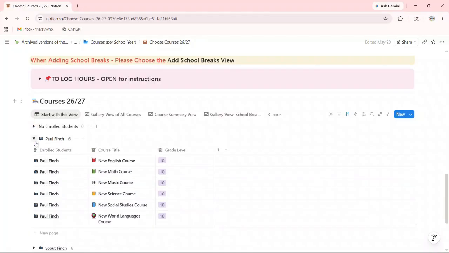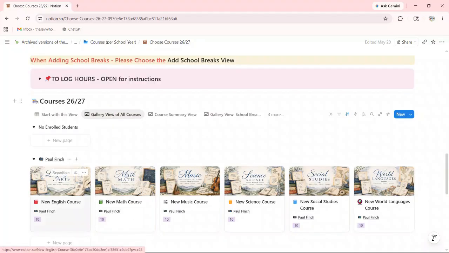So I'm going to click that open. And so we have his name, he's enrolled in English, math, all these courses, and his grade level is now current as well. So that automatically pops up. What I mean by basic courses is basically you can rename them however you want. And these are the basic covers for each of those courses. So you don't have to change the covers. You can keep all those same covers if you want, or you can change them.